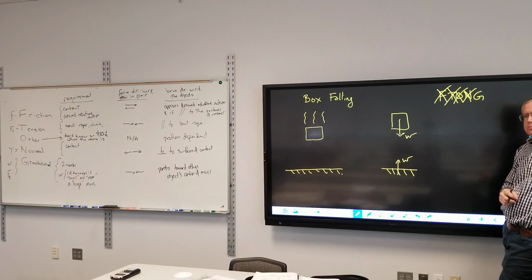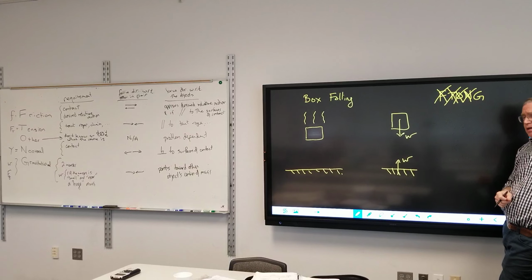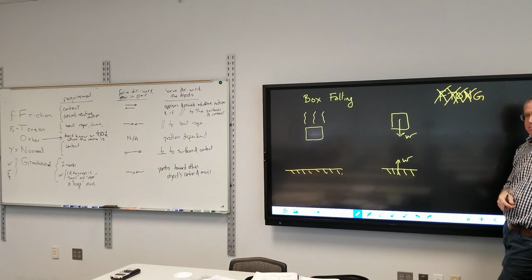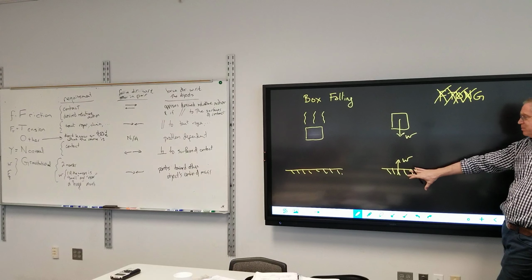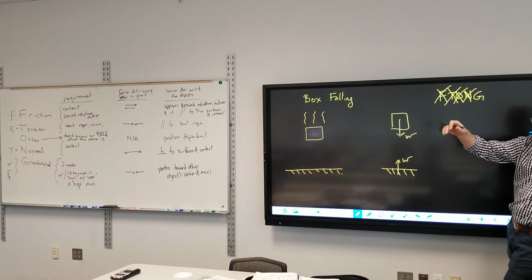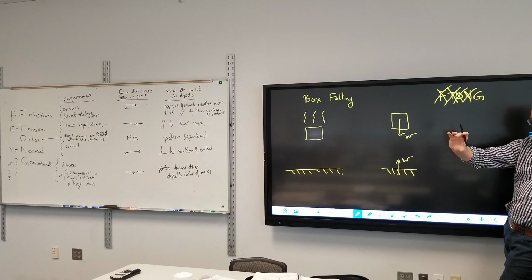Can you explain how the box is pulling up on the ground? Why not? Gravitational force requires two masses. I have two masses. I have the ground, I have the box. It's not like nature looks at these two things and goes, well, Earth's bigger, so it doesn't behave by the same rules. No, the rules apply to the Earth, just like they do to the box. But the Earth is so massive. I looked at the calculation, if I jumped off that table onto the ground, the earth should move about the size of a proton.